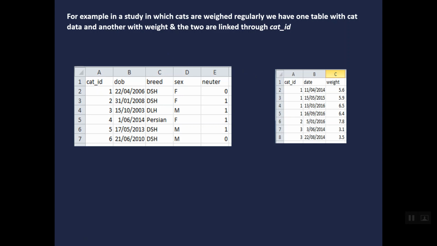Now for a very basic data set, if you were just going to say, collect data on animals at three different farms, I wouldn't do an Access database, because we can manage it all through Excel. So really the take home is, if you are collecting data from the same unit multiple times, be it an individual animal that is going to be in the study and followed for a period of time, or a farm or a slaughter plant that you're going to go to and collect data, then you have got relational data and you need to talk to someone about the best way to manage that before you start entering it.